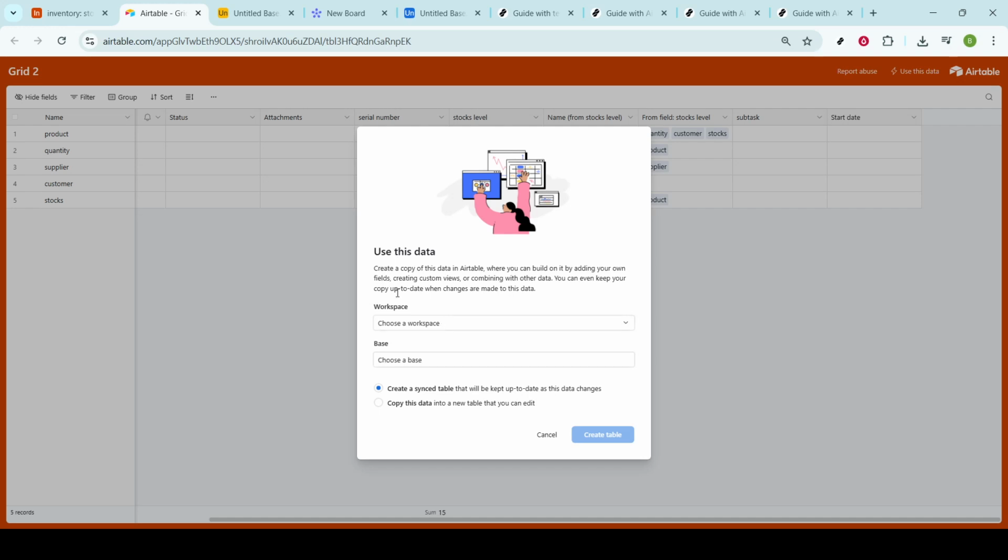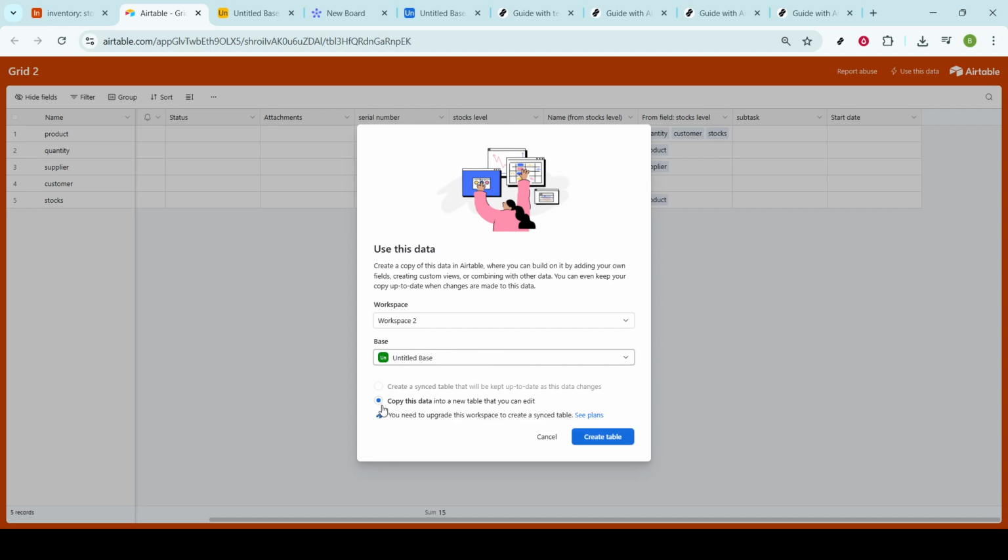This drop-down menu will show the different workspaces you have access to. Click on your desired workspace where you want your sync table to reside. Following this, it's time to select Choose a Base. Here, you'll specify the exact base in the chosen workspace where your data should sync. Once your workspace and base have been selected, click on the desired base table. Think of it as directing your sync tool precisely where you want your data to go.